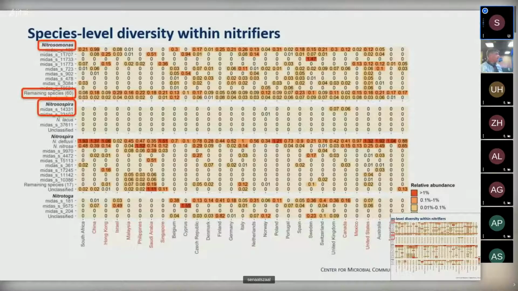Nitrospira we saw was really not abundant, but it's actually also just a single species which seems to be around the world. For Nitrospira, we see that it's mainly two different types which are abundant worldwide. That's Nitrospira defluvii, which is a normal Nitrospira. Then we have Nitrospira nitrosa, which can be a comammox bacteria, which also occurs in many countries. For Nitrotoga, there's more or less only two different species which can be identified. So there's a huge difference in the ones we can see, and the really cool thing is that we can now actually start to interrogate these different species.